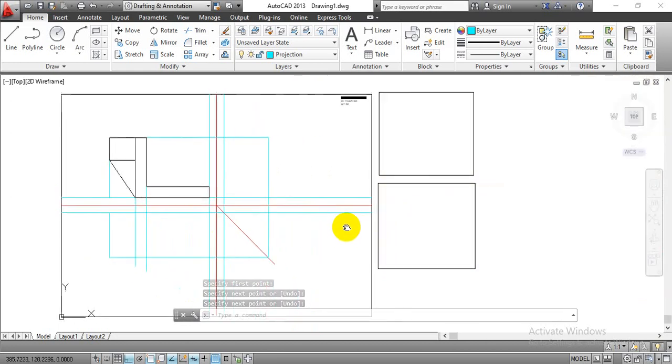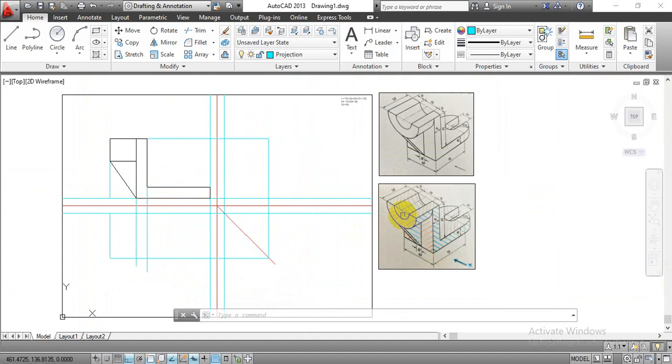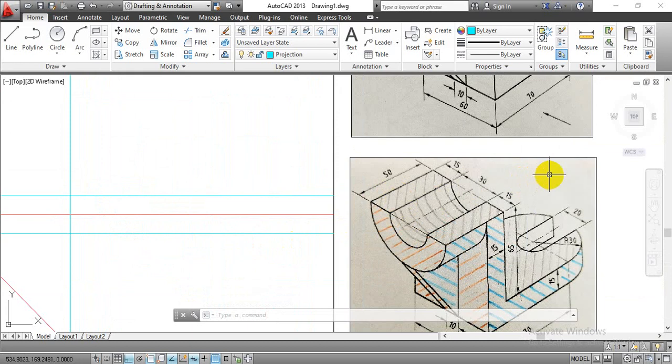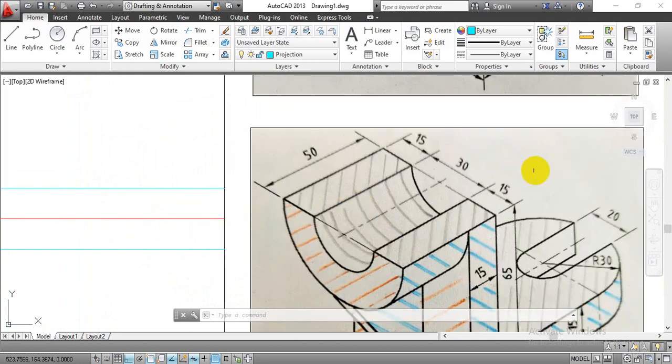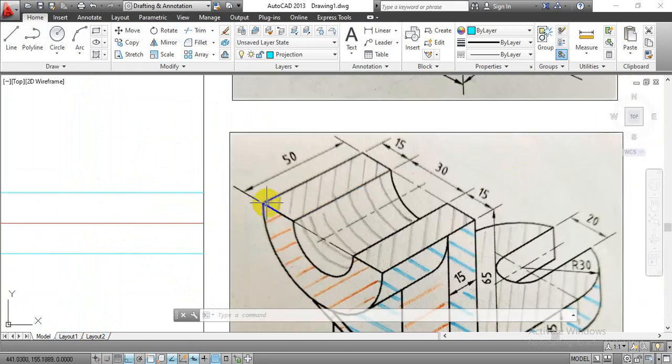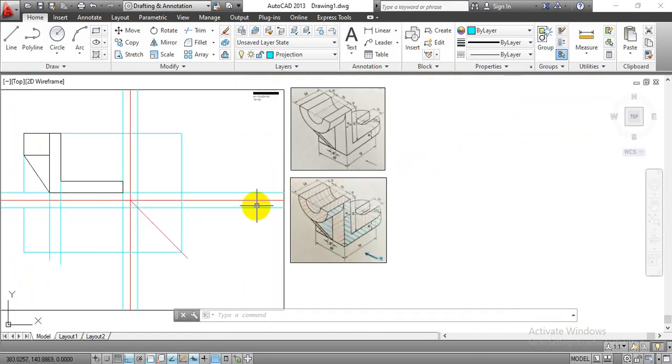now you can visualize we have completed a rectangle for this surface. Okay, if I just zoom it, you are able to see that we are going to draw a rectangle starting from this corner point till this corner point, again this corner point, this corner point and this corner point. So this rectangle we are going to complete in a top view projection, to which we have length is equals to 50 and width is equals to 60.